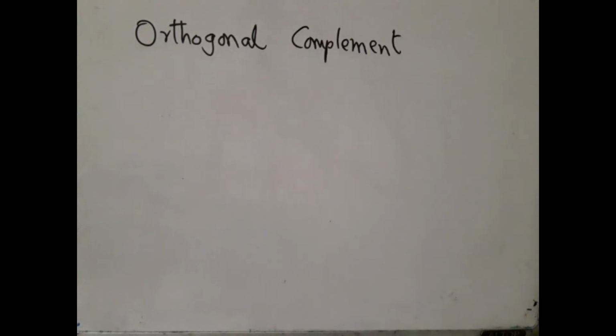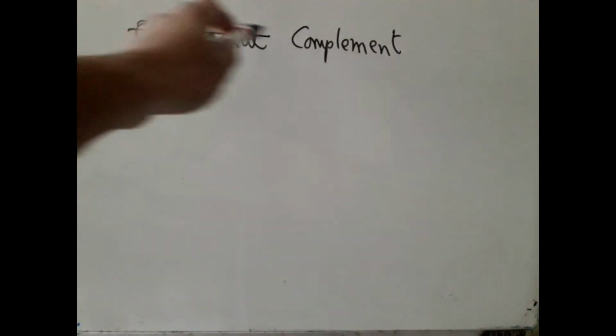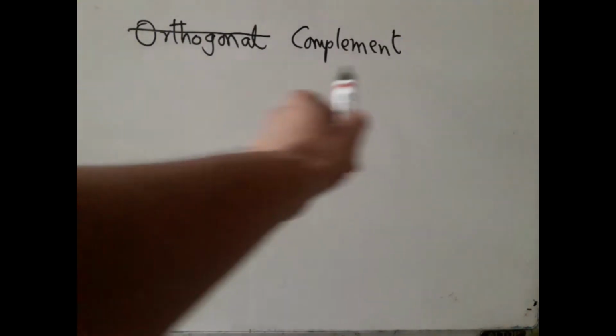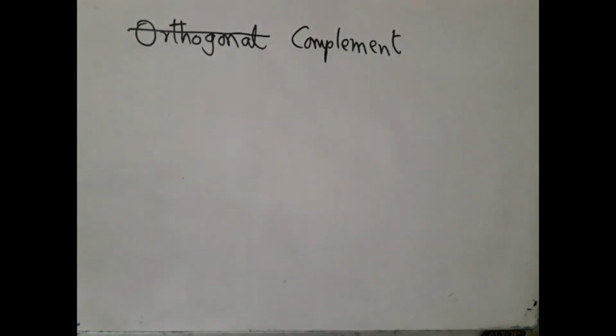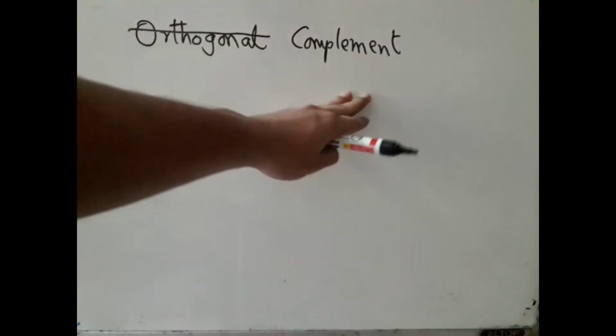Now we are talking about orthogonal complements. For the time being, let's forget about the orthogonal part and focus on the term complement. We already have the concept of complement of a subspace in a vector space. So let's quickly recall that, and then we will check whether our terminology, orthogonal complement, is indeed meaningful in the sense that an orthogonal complement is also a complement.